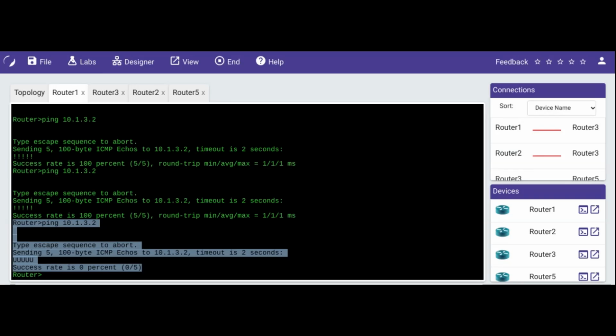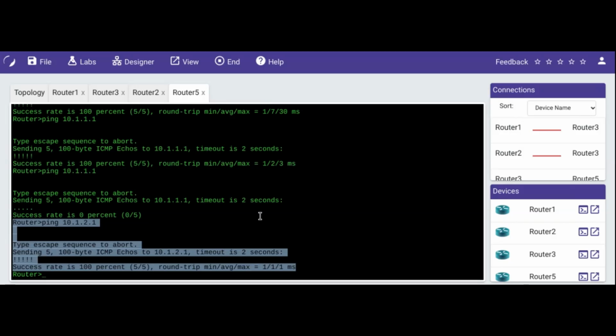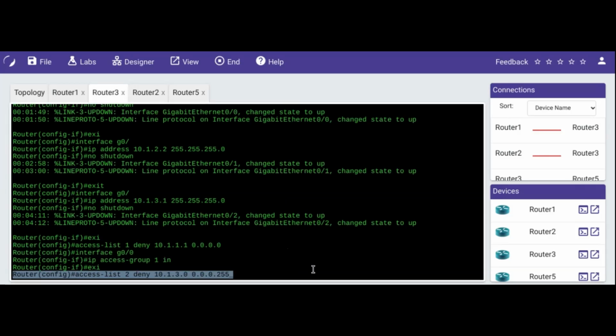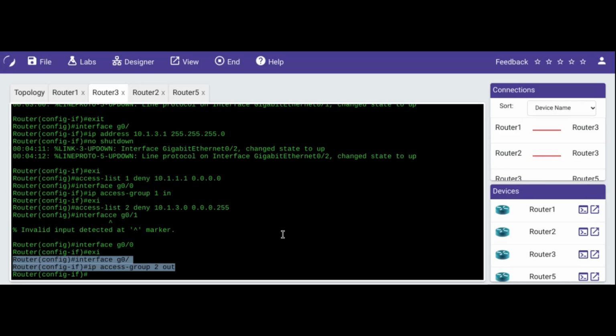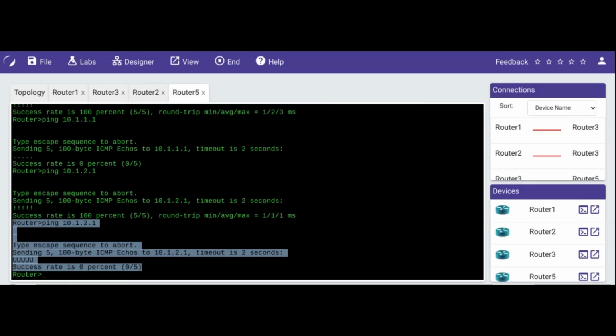Now, let's block the communication between router 5 and router 2. We are able to ping router 2 from router 5 before implementing ACL. Now, let's go to router 3. Defined ACL 2 at router 3. Here, I changed the wildcard mask just for a variation. In this case, all 3 octets will be considered before blocking an IP address. Implemented ACL 2 at interface G0/1 for the outgoing traffic after the routing decision. Router 5 traffic is blocked at router 3 G0/1.